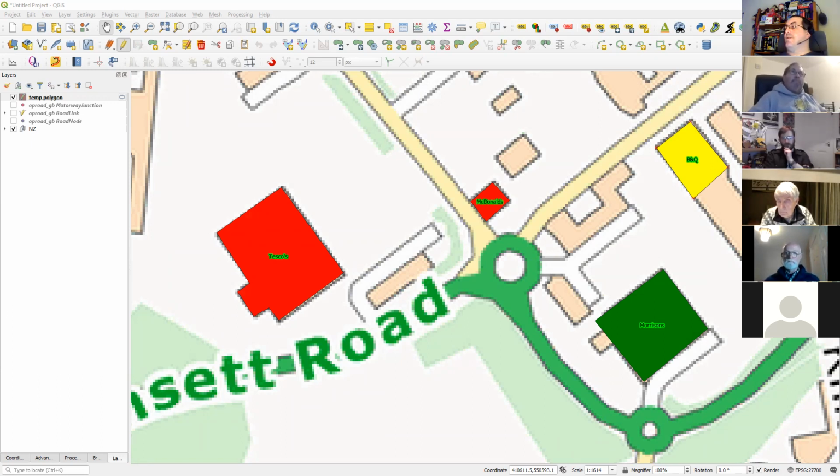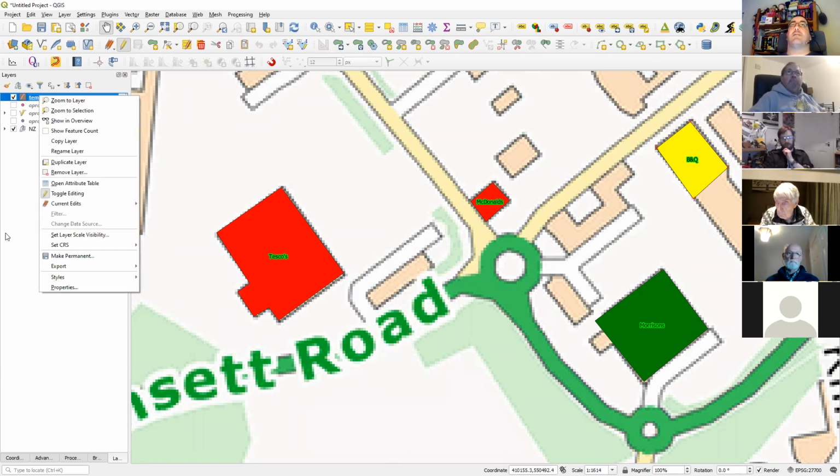And you can go further than this as well. Let's say Tesco's was a more important building than Morrison's. You could add a number in there and have that number be used against the font size.